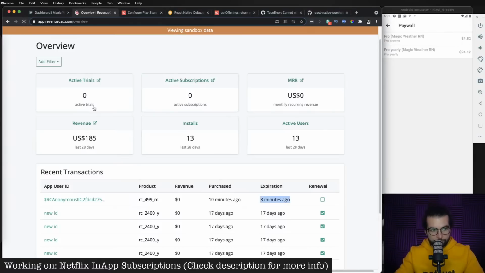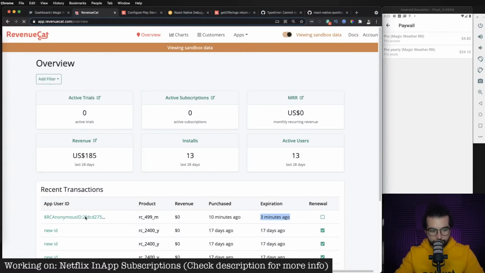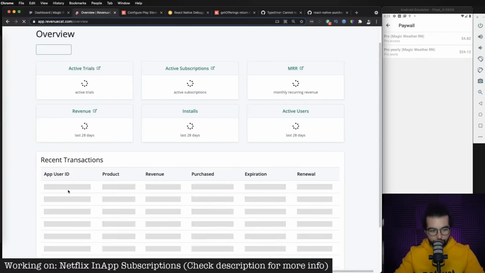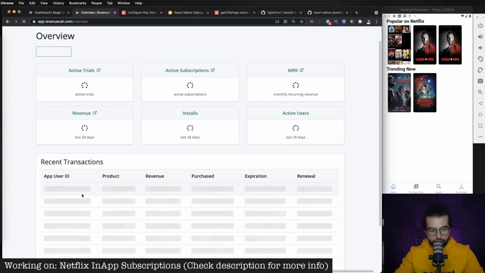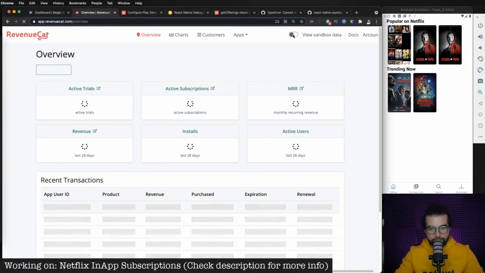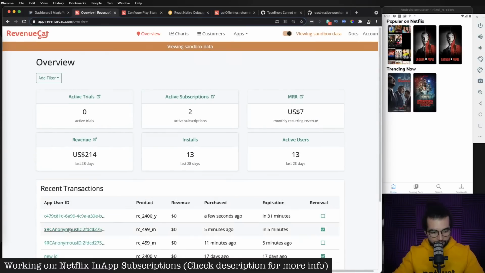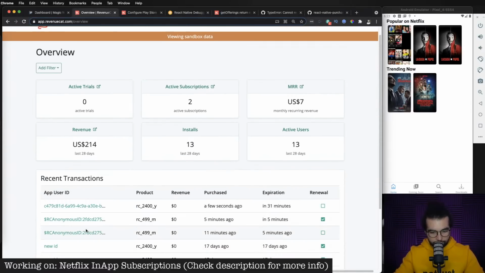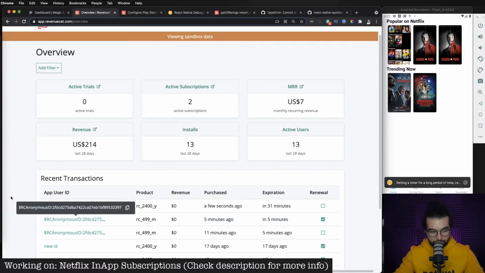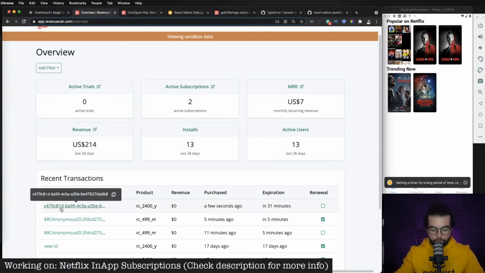Okay, and now let's update our dashboard. We should see the new app ID without anonymous. It should be the ID that we have in our Cognito user pool. Yeah, here we see that we have both of them, but they both point to the same user.